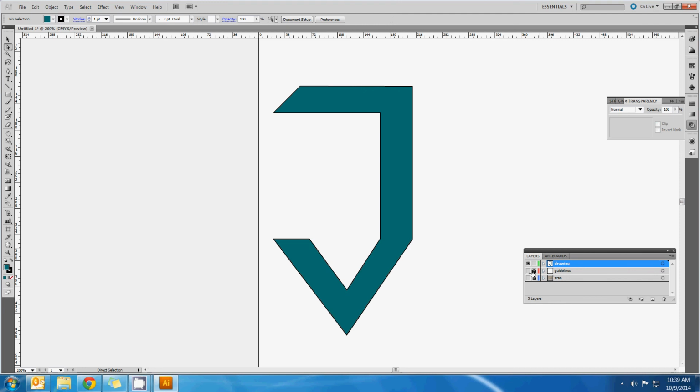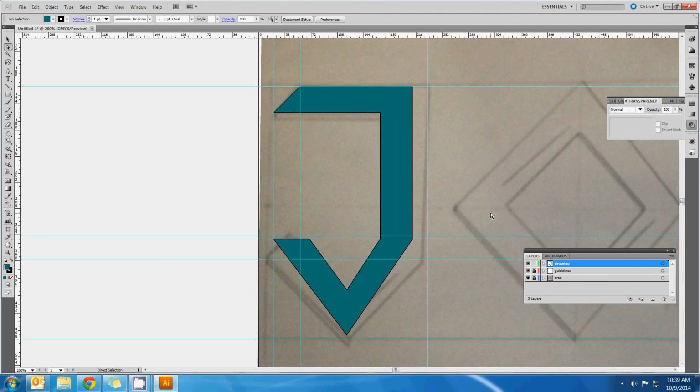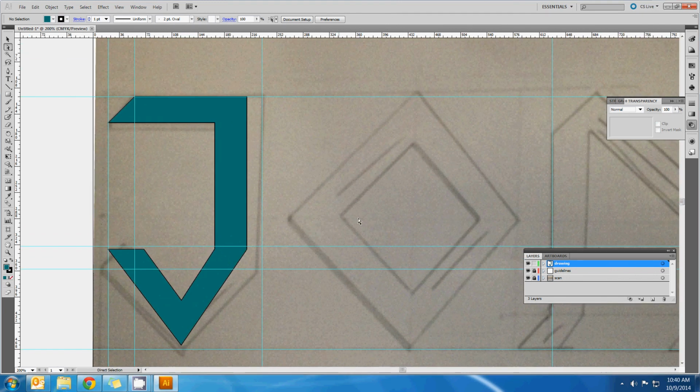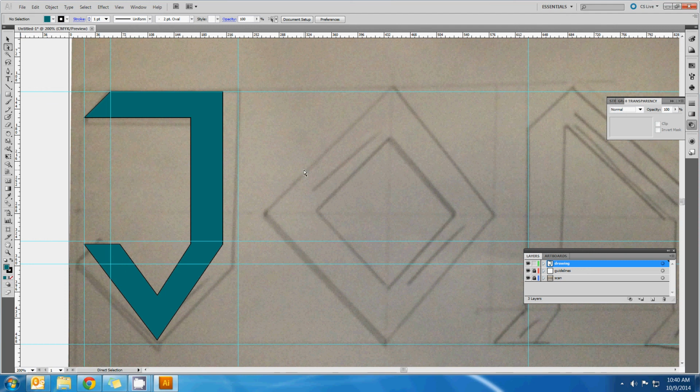Alright, so now for my next one, I'm going to pretend like this is actually curved because I want to give you guys some, well, no. I'm going to do a different video on that, but let's go ahead and just move on to the next one. So I turned these 2 layers on. I got my guidelines. I don't really need to do too much with them except for let me just make sure that I am using them for the top and bottom.